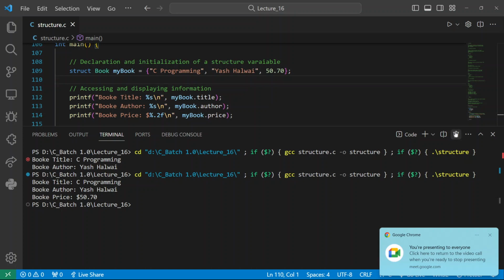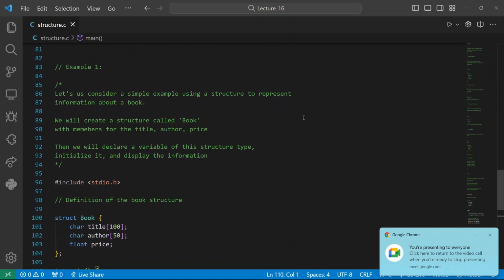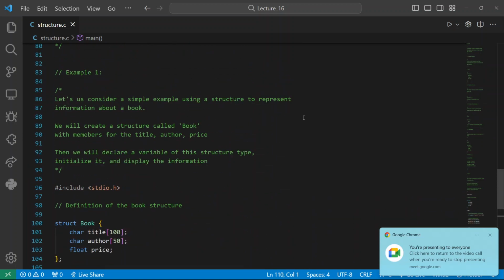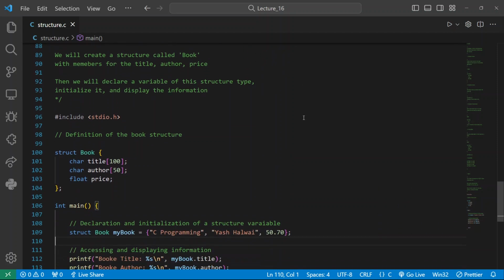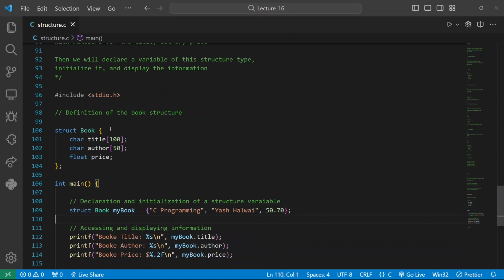See now, see here. This was our question above. So we have made it more clear by writing the above three statements for you. We have first defined a structure book with members. What are the members? These are the members. Whenever in exams as well as interviews, please call them the members of the structure.